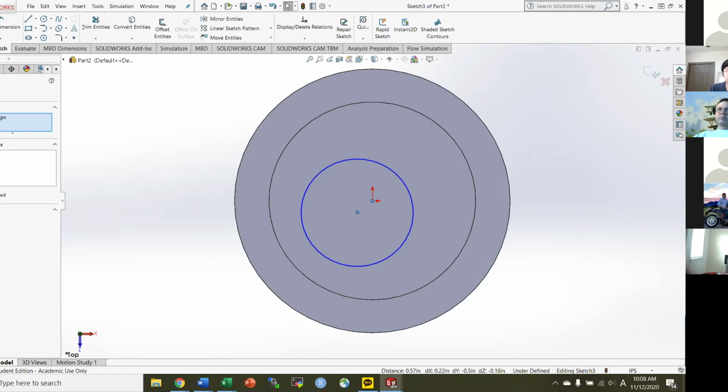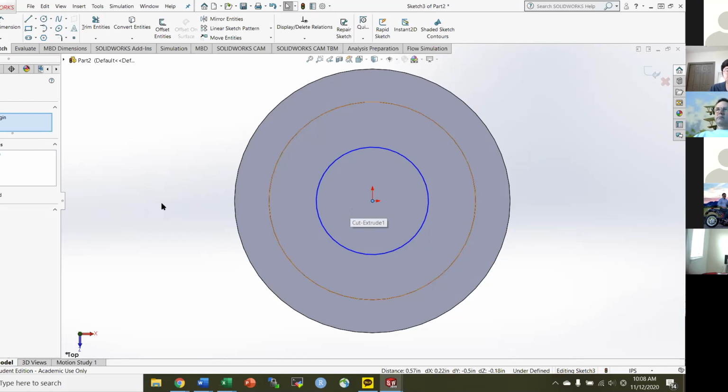And then there's going to be a properties tab that comes up on the left. Then you'll be able to select the relationship between the 2 points. There's an option called coincident. If I click on this one, you'll see that the circle moved so that the center points are coincident with the origin.